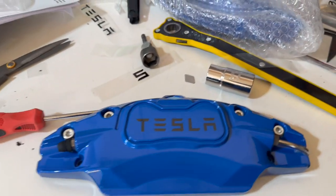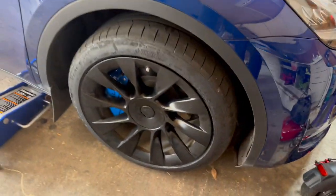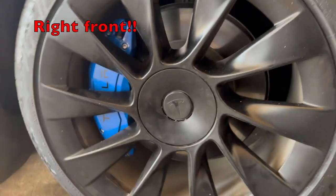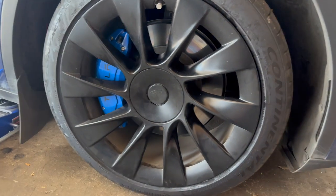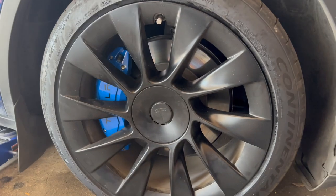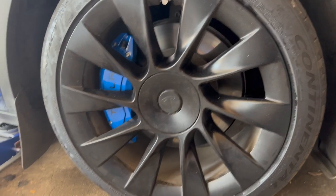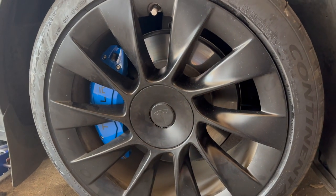I'm filming on my phone because my camera actually overheated in my garage. Keep in mind it's 106 degrees here in Texas. I finished the first one on the left front, and that looks pretty good. I had a few minor issues with placing the caliper cover on there. It's pretty finicky, and the tolerances are slightly tight.